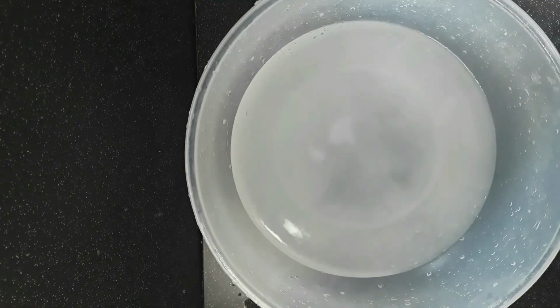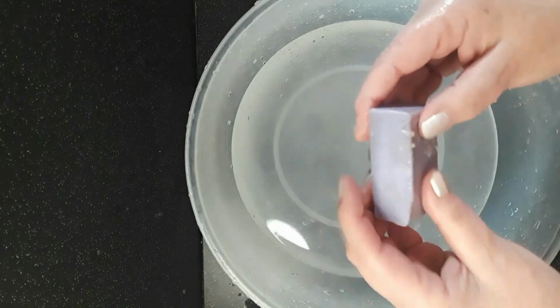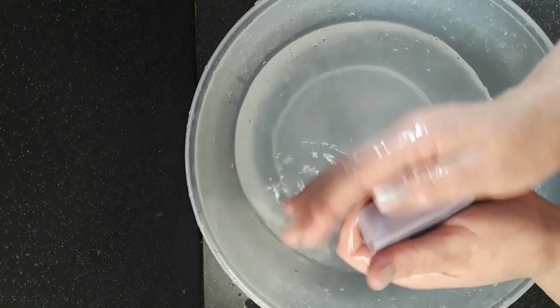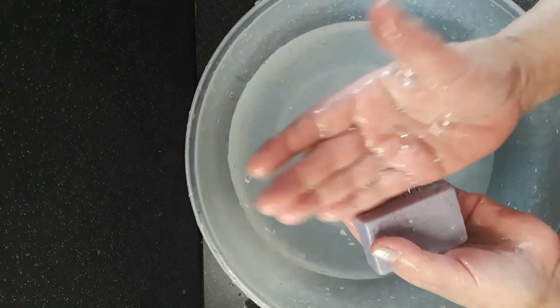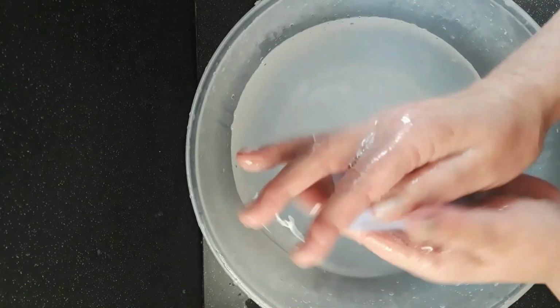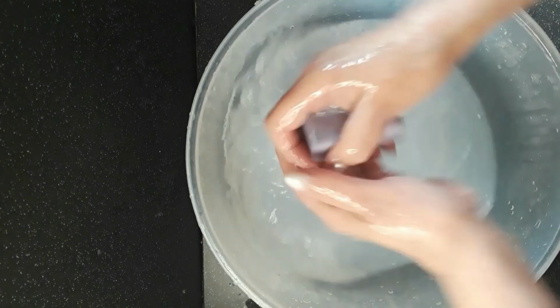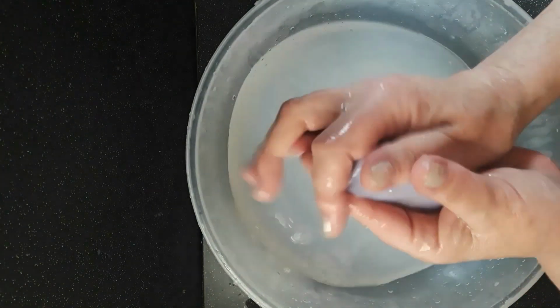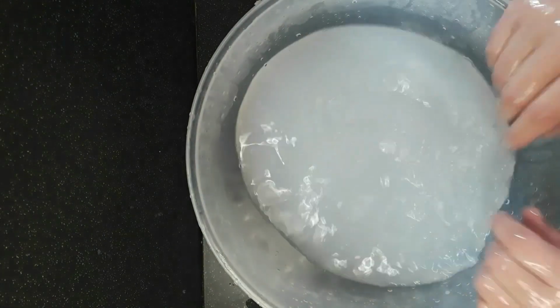Okay, next we have grapeseed. Now this is the one, really soft. It's slippy. It's very slippy. Right, let's try it. So we're getting sparse bubbles. Hang on, let's see. It's improving. Got more bubbles there. That's okay. As I say, it's really slippy, and really soft still too.